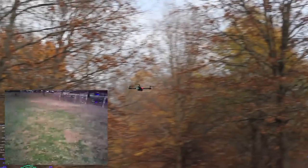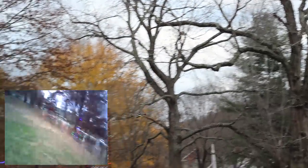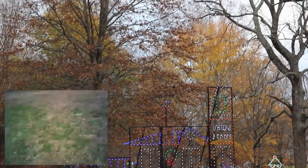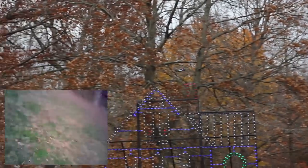Now I can turn those nice bright lights off if I want to. Press and hold this button, I think. There we go. See, they kicked off. No more bright lights, and I'm a stealth quad. And I like those lights, so I'm going to turn them back on. Press and hold the button. And it's back on. It's a labeled button, so I'm not even going to take the time to show you these functions at the end because everything is labeled. So let's go to a higher rate.